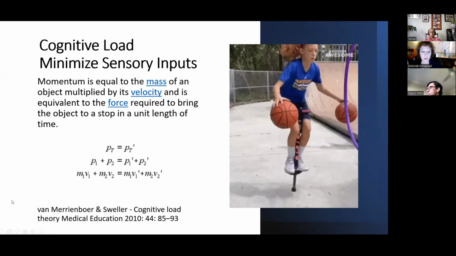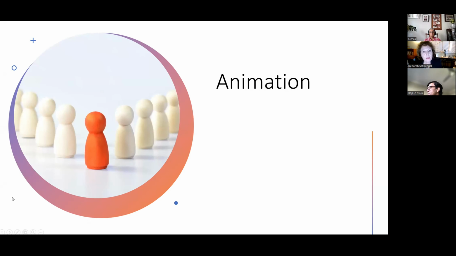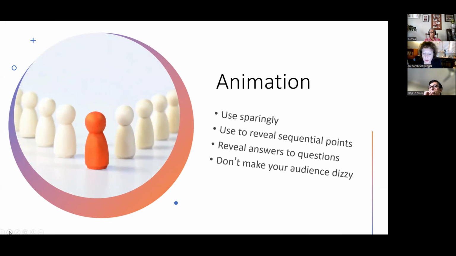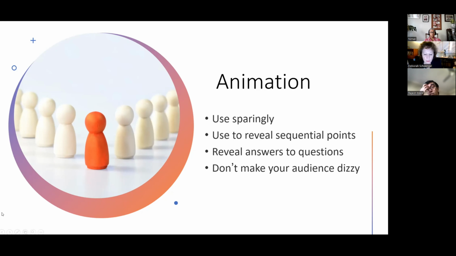Animation is something that people like to use, and it should be used carefully, somewhat sparingly perhaps, because you sometimes can make your audience a little dizzy. Have any of you used Prezi? So Prezi is a different software package that makes presentations. And Prezi, in my opinion, does far too much of this animation kind of stuff and spinning images. And I sometimes feel a little motion sickness when I watch a Prezi presentation. So when you start doing this, it can be distracting, and it makes people not focus on your content as much.